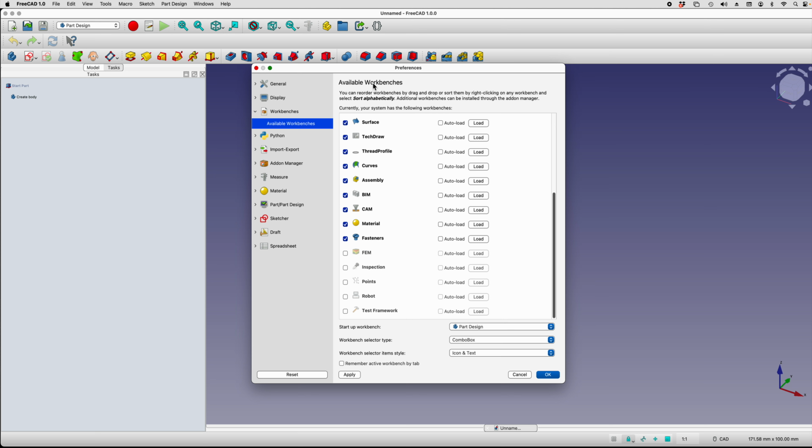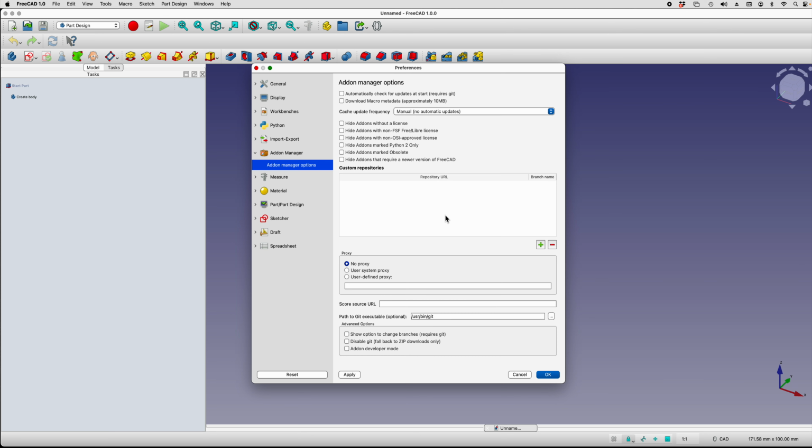And so I knew that at least 1.0 didn't know where it was. So I went on to the Add-on Manager, and for the life of me could not figure out how to make this work. I went to GitHub and tried all sorts of source URLs, etc. I just couldn't figure out how to download it.